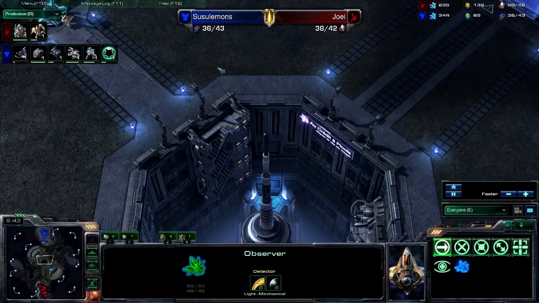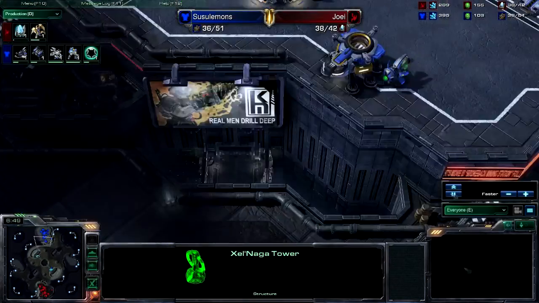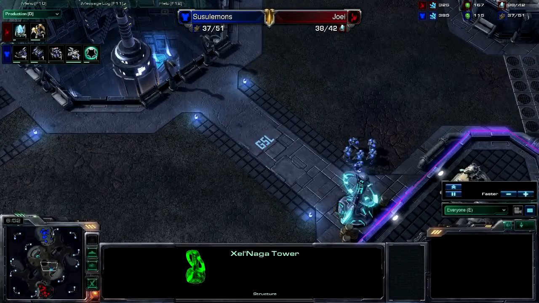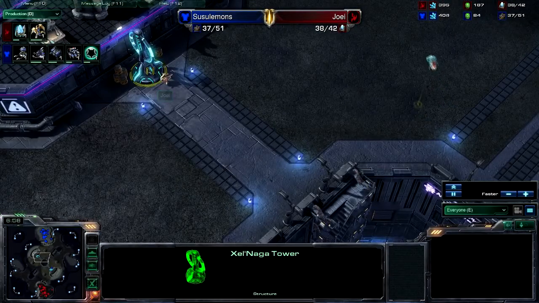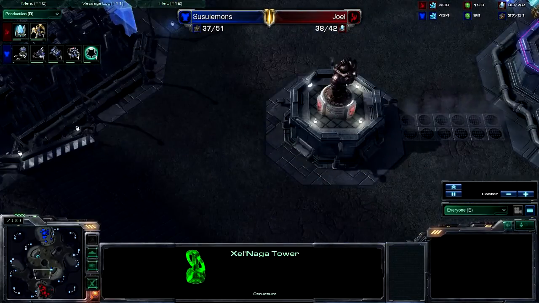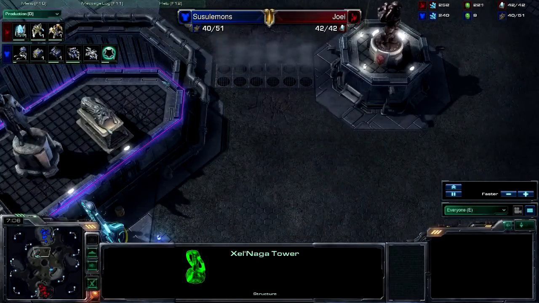That's what's gonna happen. And we have the probe still chilling up the Zelnaga Tower. Interestingly enough, both players have the other one's Zelnaga Tower, or the Zelnaga Tower that's closer to the other one's side of the map. And neither of them care.